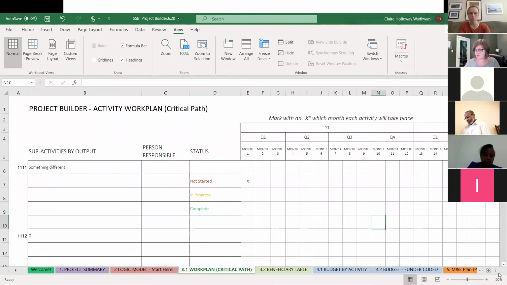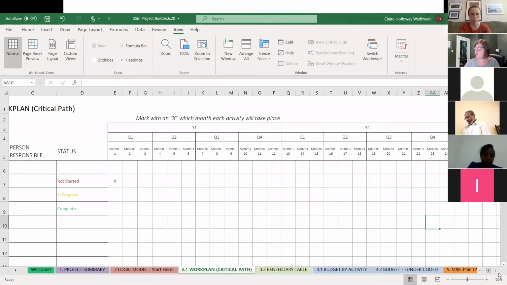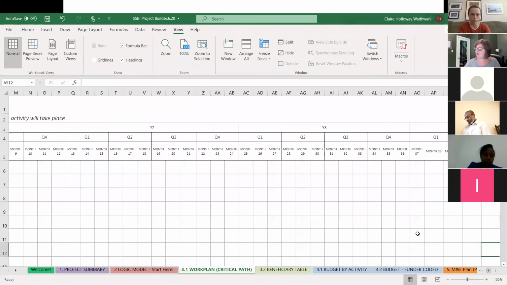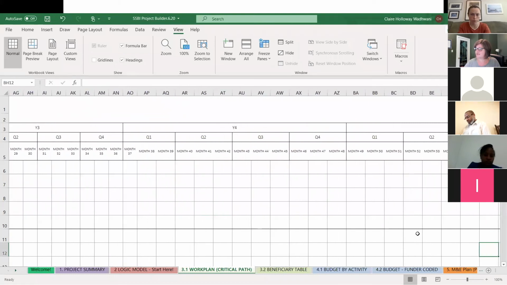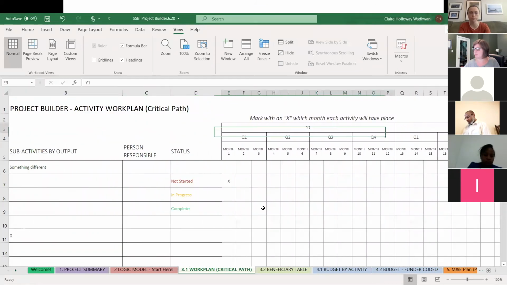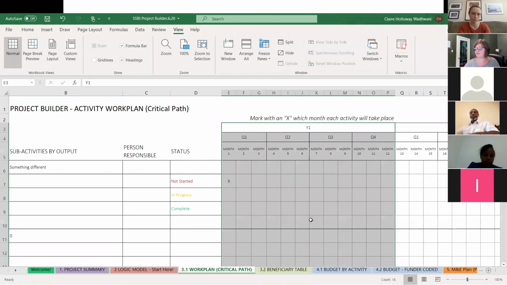It also allows you to mark out sort of when each activity will take place. So it's organized by years. Currently, it is set up to go as far as a 5-year project. You may not be implementing such long-term projects, and that's okay. You could do a 1-year project and only fill in this section here and map things out in 1 year.